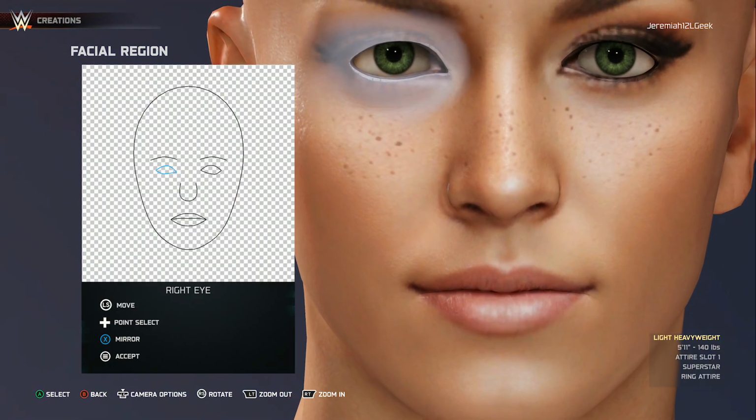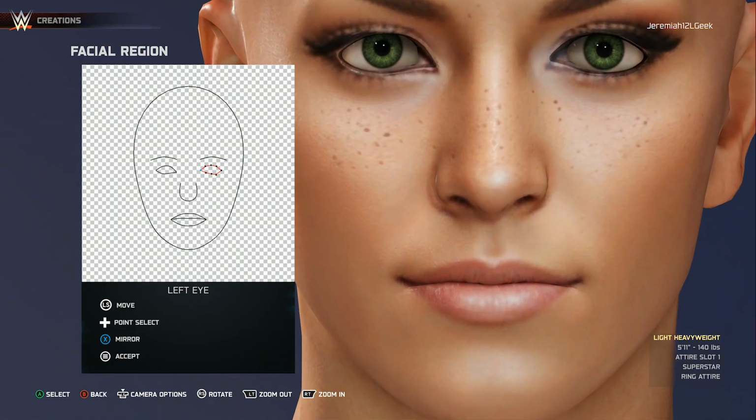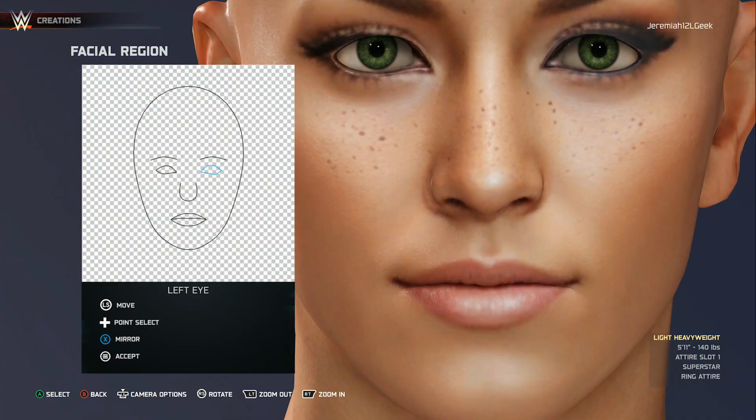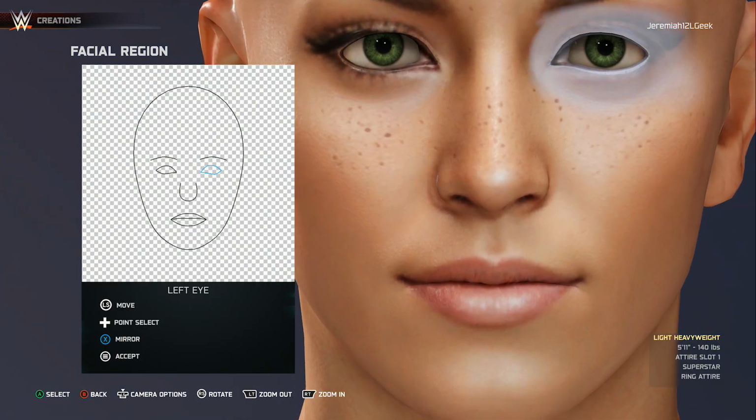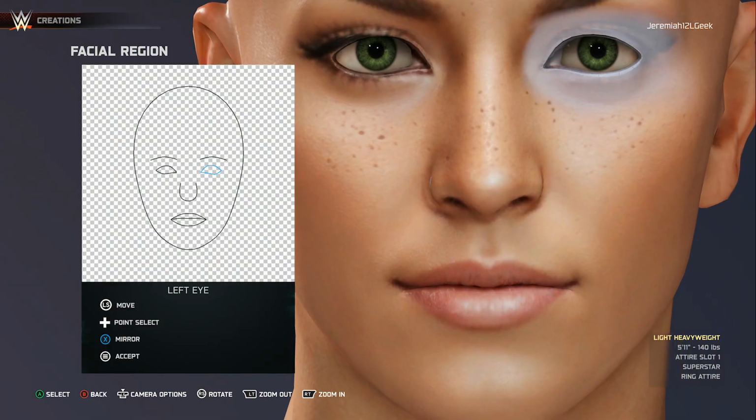So now we're back in the basic menu. We're going to use the D-pad to click over to the other eye. We will default to the same location, and this one actually should adjust all the way down, and it does. So that one lines up a little bit better. And we're not going to make any other adjustments. The rest of that's more easily handled with makeup, and I'll show that at the end.